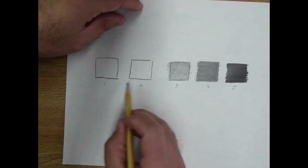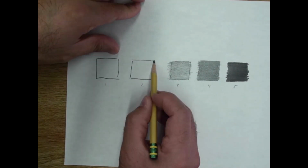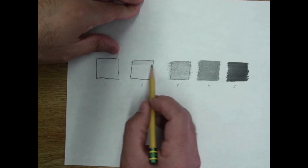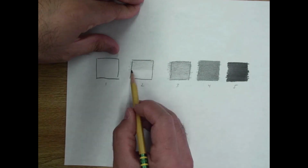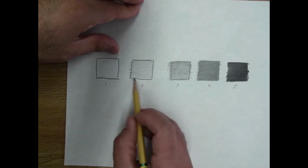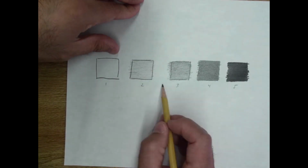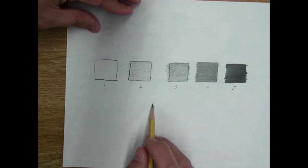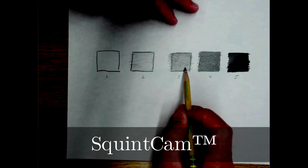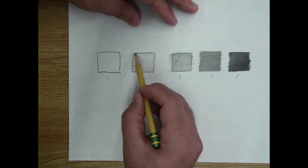And now let's look for the value in between 3 and 1. That should be fairly easy. We're going to start very light, very little pressure at all. And again, trying not to have any streaks or pencil marks in the box. And if I squint at this, again, it looks almost white. It should look like neither of these. So I'm going to add a little bit more pressure.